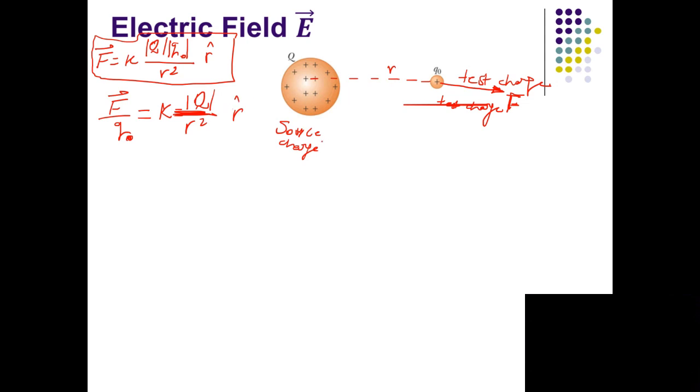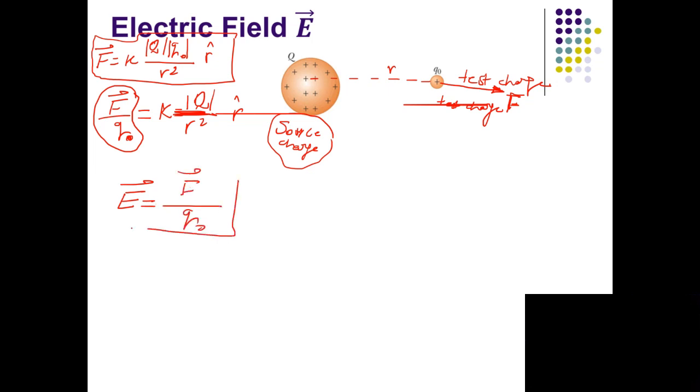Okay, look at this. Q was a source charge. I just named it source charge, but I'm going to explain why I named that and why I named the other one test charge. Actually, this is the definition of the electric field. So E is equal to F divided by Q naught. So now I'm going to start with the definition of electric field. So I could simply say the electric field due to this charge at this location is equal to the force affecting a test charge at that location divided by the value of the test charge.